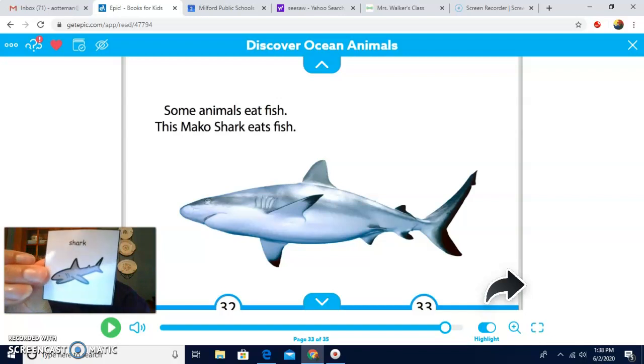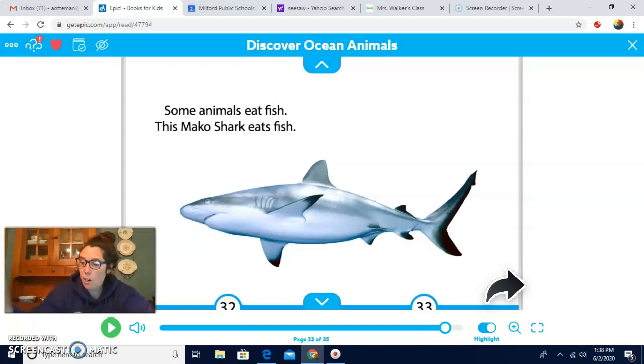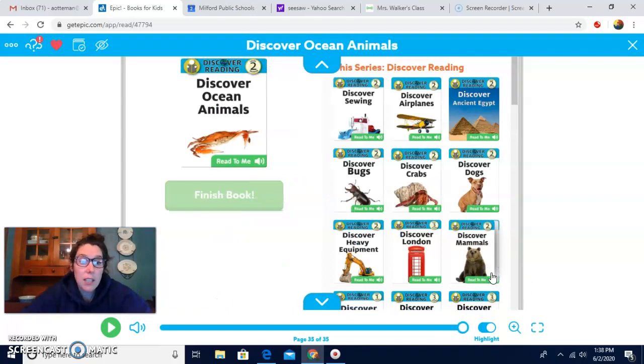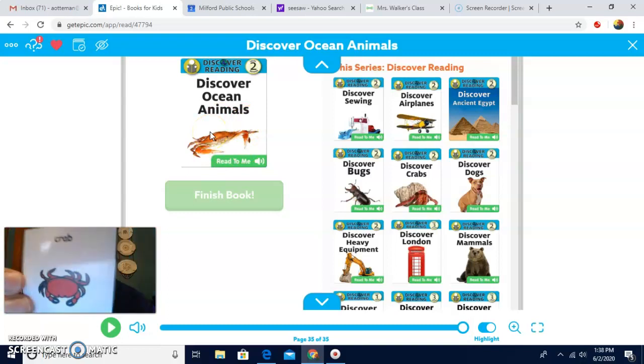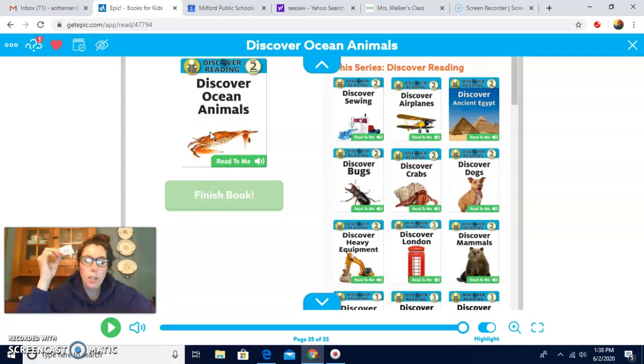What is that? That's the shark. That was the end of Discover Ocean Animals. And guess what? I just saw on the front of the page, there's another animal. Let's look right here. This animal is called a crab. Great job, you guys.